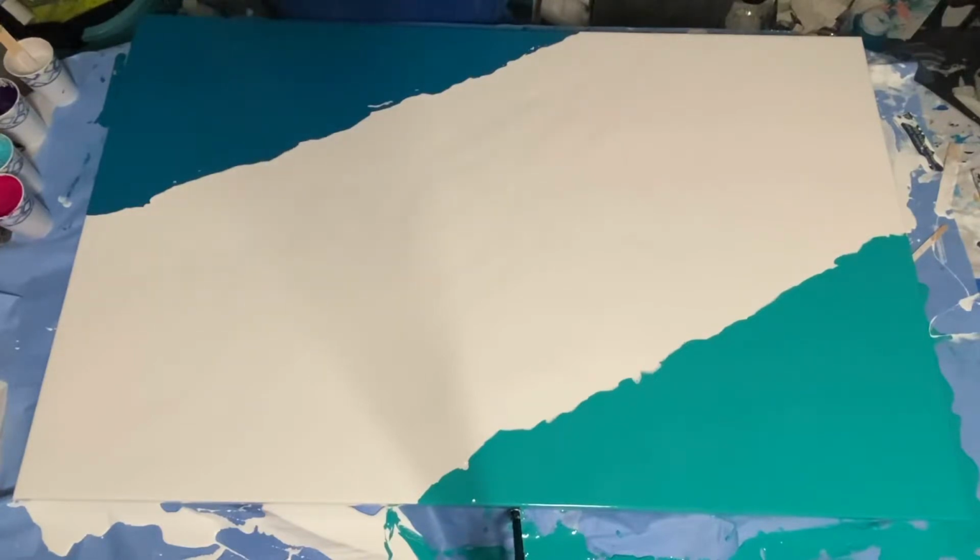This is a 30 by 48 inch canvas. And holy moly, my white is just a little bit weird. I think I have had a bad batch of that Artist Loft white, but I had already mixed it. And so I filtered it and got most of the chunks out, but there may be a few more. So I will remove them as I see them.